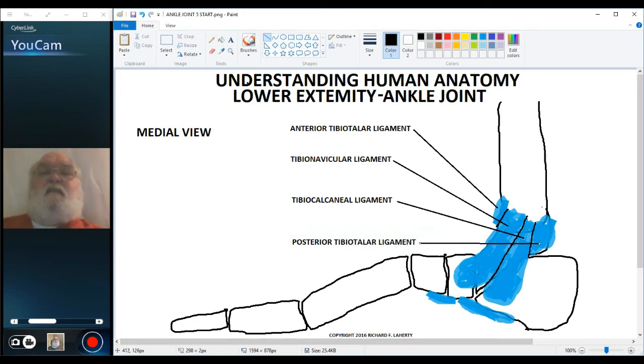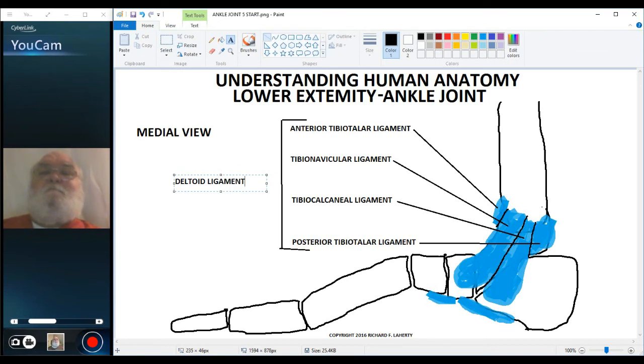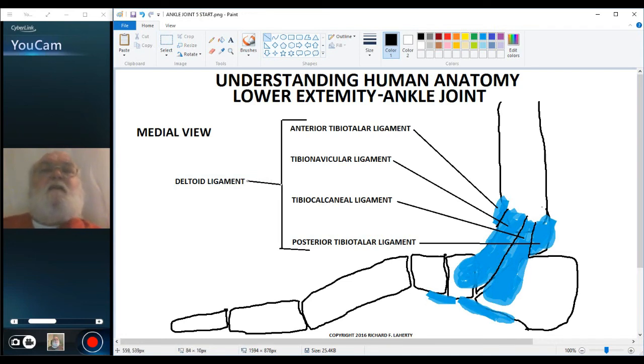And then these four ligaments together make up the deltoid ligament. There.